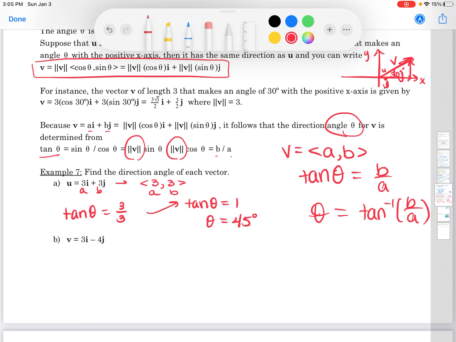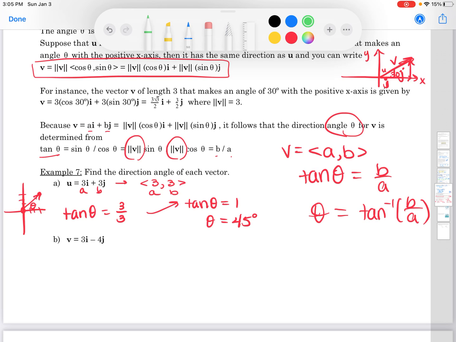Another thing that's good to note is we should know what quadrant we're in. So if our components are 3, 3, that means our terminal point, if our initial is at 0, should be at the point 3, 3, which means our angle is in the first quadrant, so 45 degrees makes sense. If we needed to be in radians, though it doesn't suggest that, you could do pi over 4, that would be fine. All right, let's take a look at the next one.